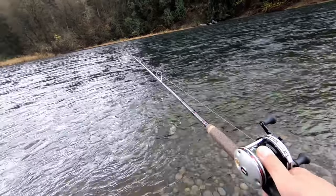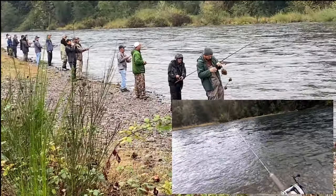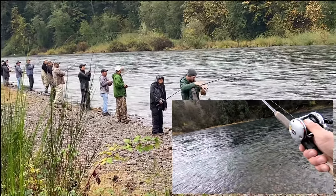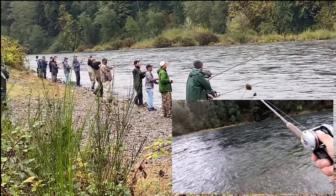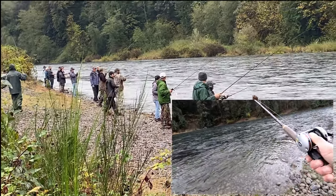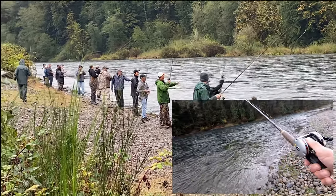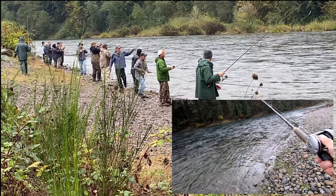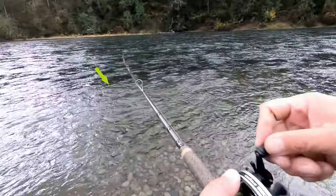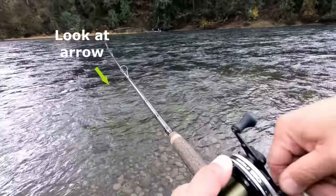The rule of thumb is if there are several people fishing next to you, you want the guy to the right — downriver — to cast first. That way the lines are in sequence, it avoids tangles, and multiple people can fish together. As soon as it finishes its drift, I just pop it up out of the ground or the bottom of the river.